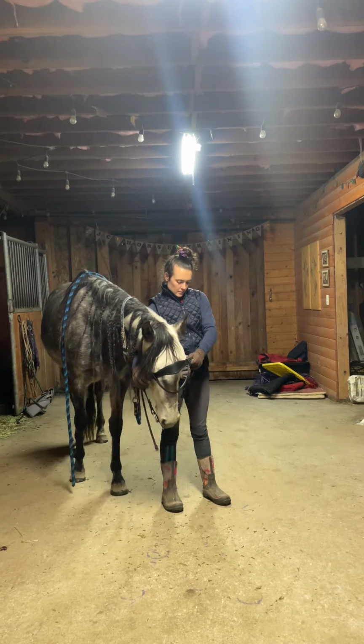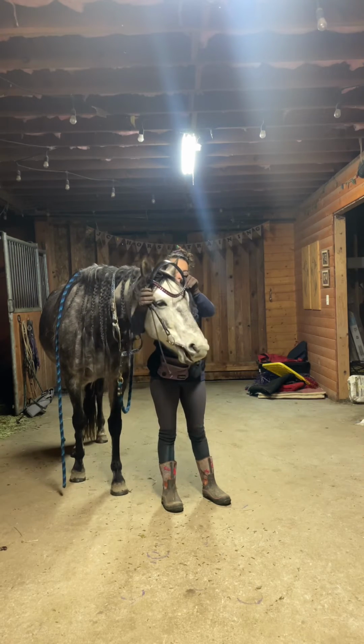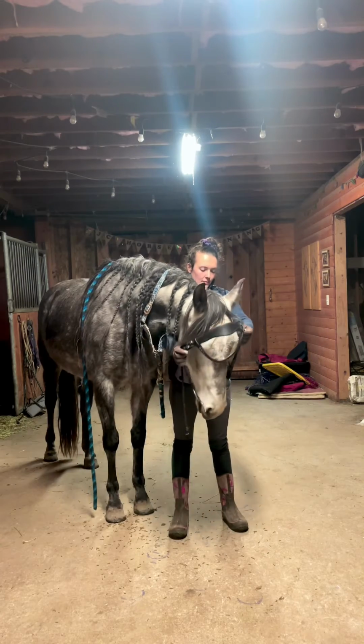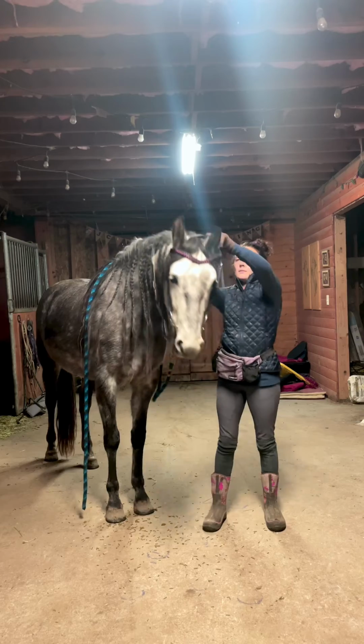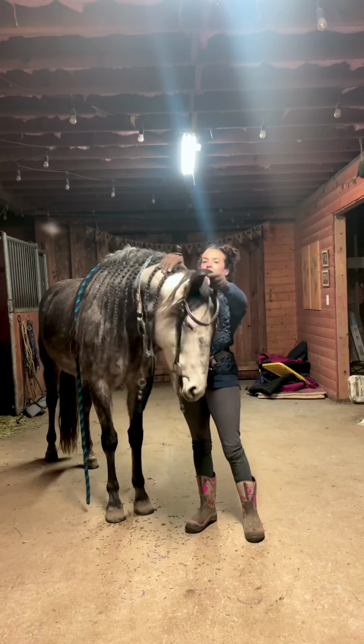As she gets more comfortable grabbing it into her mouth, I'll hold it there for a little bit longer until we get to the point where I can just bring it all the way over her ears without any kind of discomfort. And even when they can do this really well, I like to play this game every now and then just to keep them engaged in the process.